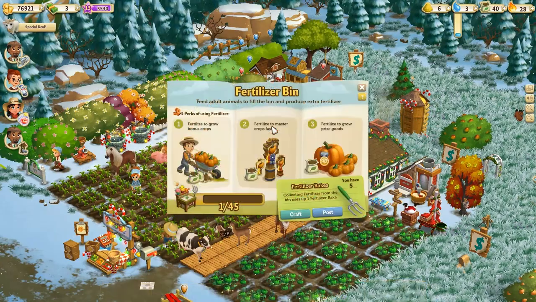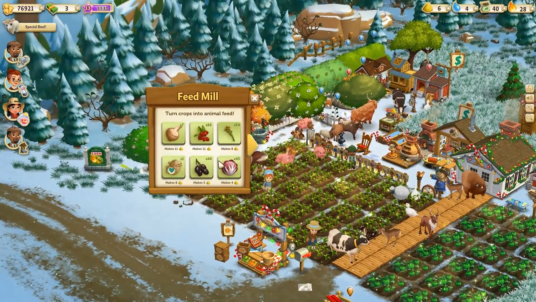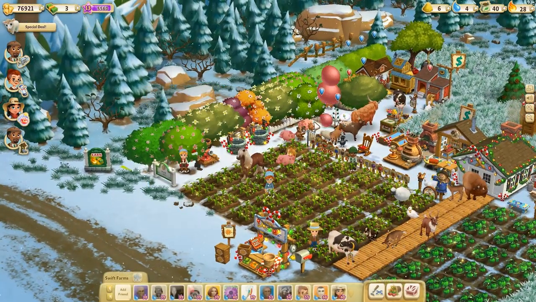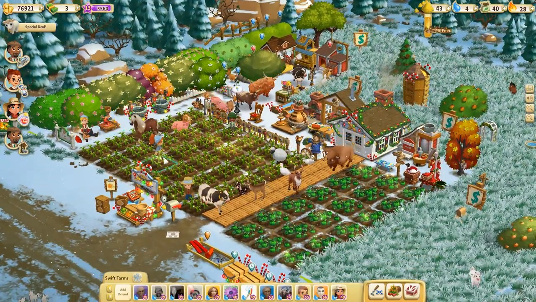But look, we're making progress in the fertilizer bin. 1 out of 45. Awesome. So yeah, I desperately need to get those crops going. Sunflowers, blueberries, and strawberries. So that'll be next episode. We'll plant those down after we harvest this stuff.